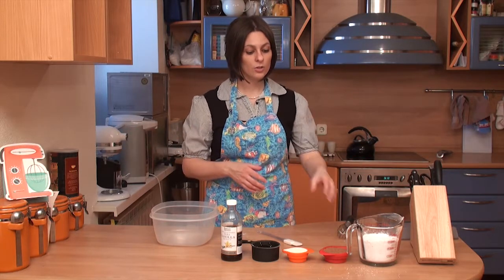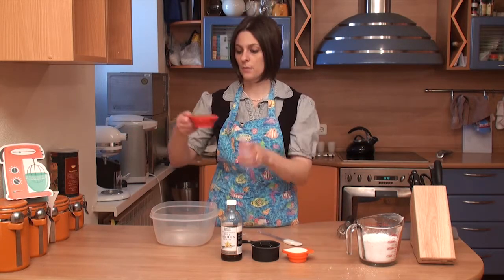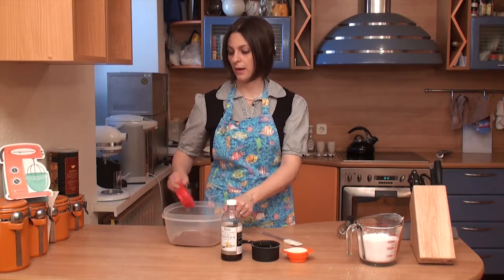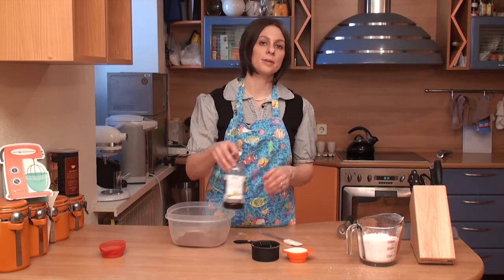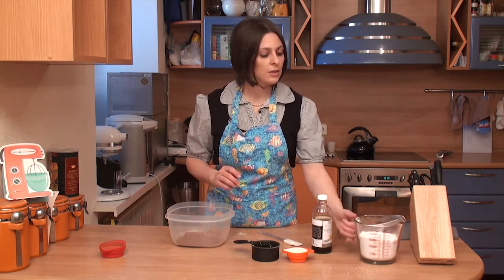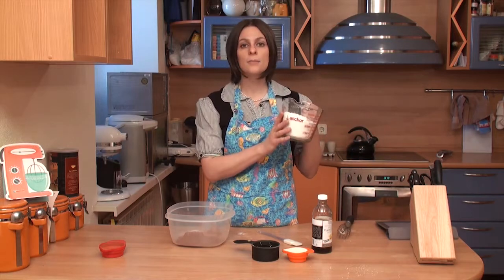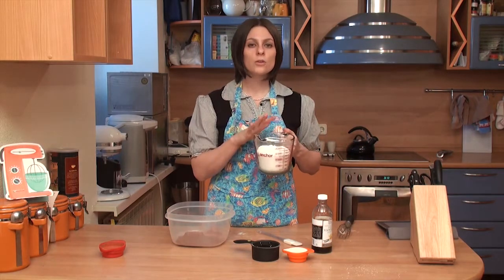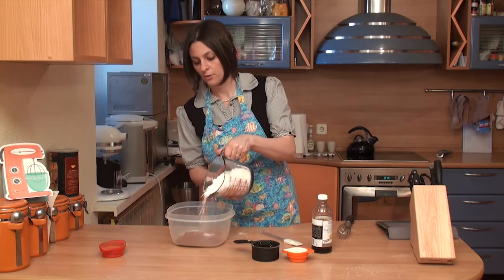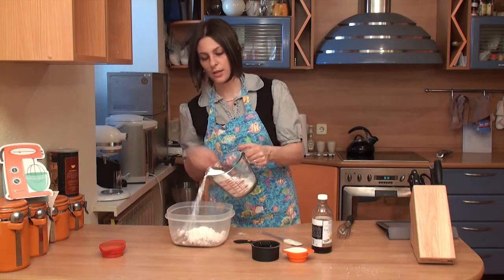Very easy. So you're going to start out with your powdered cocoa. This is going to be about a half a cup of your powdered cocoa, more or less depending on how chocolatey you want it to be, but about that. It's going to be pretty good. Then you're also going to want to add in some of your powdered sugar. You're going for between 2 and 2/3 of a cup of powdered sugar here. So you're going to put these two in together, but you're not going to put all of this in.